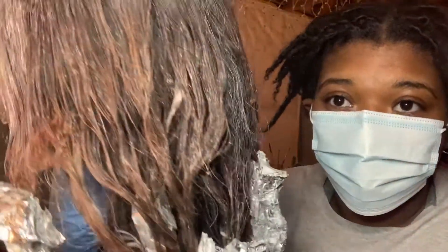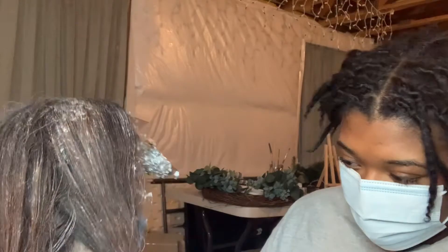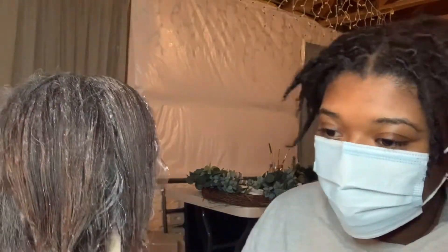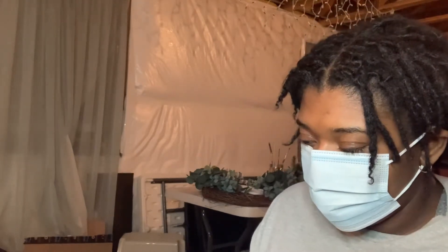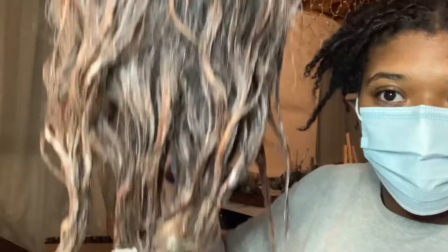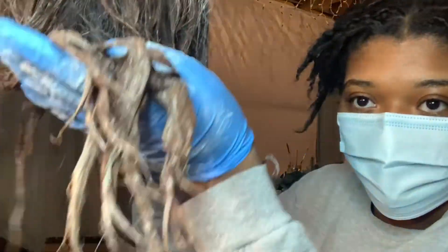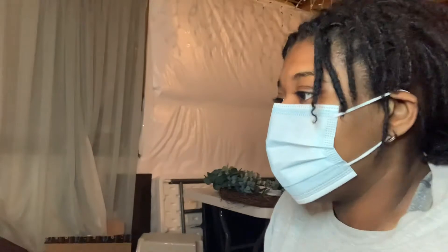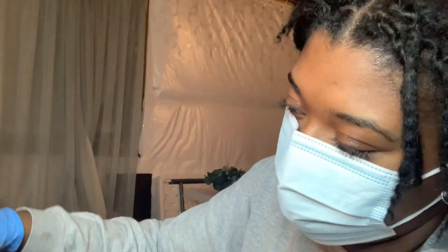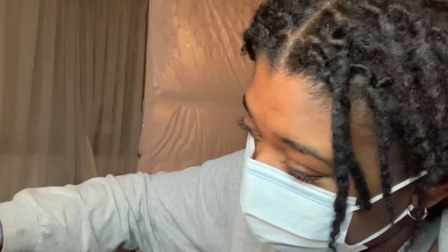The hair is processing pretty well — this is exactly what I want it to look like. I'm not sure how much longer I'm going to let it sit. The ends are getting a little dry so I need to reapply some bleach to the ends. It's looking really good. When I rinse it, it will probably be a little bit darker than this, so I'm not sure if I should wait and do a second bleaching, but I don't really want it that light so I think I'm going to go ahead and rinse it. I'm literally just throwing the bleach on here — I've seen people do it like that and it came out magnificent.